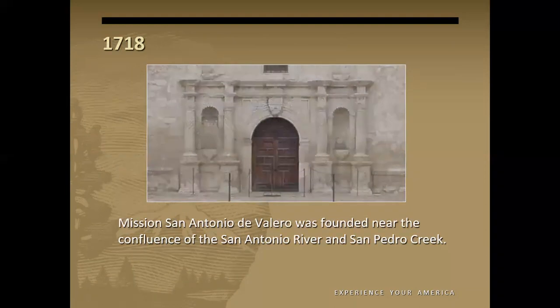Spain moves into Texas and begins to legitimize that claim made back in 1494 that all of this land belonged to the crown, and not encountering other Christian peoples, other than a brief run-in with the French, which we won't even worry about. They had carte blanche to settle this land and make it what they would call Nueva España, New Spain.